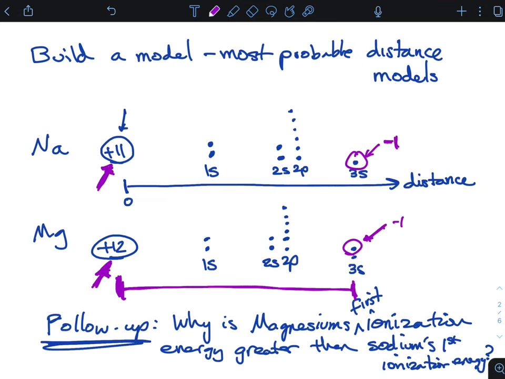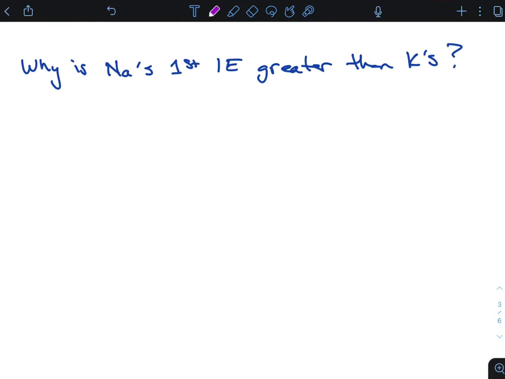So now we can just kind of ignore all these electrons in between the nucleus and that electron out there. So what we're going to then pay attention to is the charge. I've got a plus 11 pulling on a minus one versus a plus 12 that's attracting a minus one. So which one of those is going to have the greater attractive force? It's going to be the plus 12 because that's the greater charge and Coulomb's law says the greater the charge, the greater the attractive force. So that's going to be our explanation. The distance from the nuclei to the outermost electrons for these two atoms is roughly the same because they're both 3S electrons. However, magnesium has a greater charge on its nucleus because it has an additional proton. So that greater nuclear charge is what's going to drag that electron more tightly towards the nucleus. It's going to require more energy, therefore, to pull it away. You have to say all of the things I just said. That's the whole answer. Both parts, charge and distance.